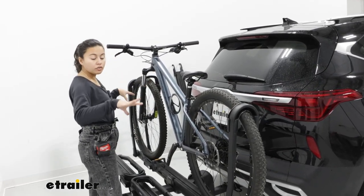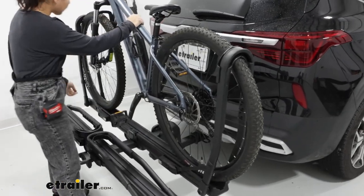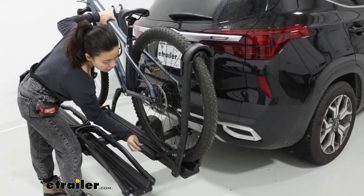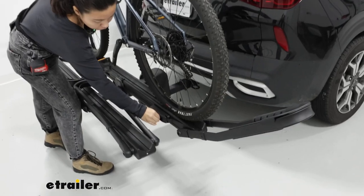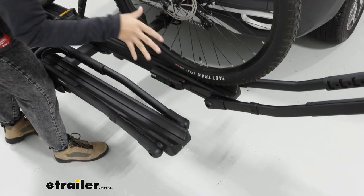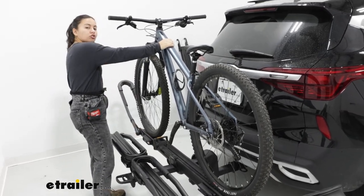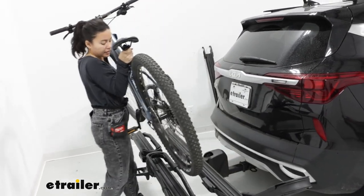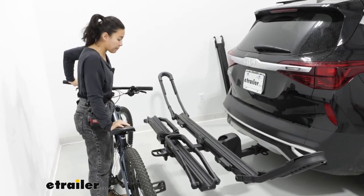That means you have all that space for all those accessories. When you want to take the bike off, I press the buttons first on these mounts and then push these out. If you want to use the ramp, you can also remove these mounts here. See how that has an anchor holding it into place? You can push that wheel mount all the way down if you choose to, which will make it easier to ramp your bike up and onto the rack. Otherwise it's a lift and drop, so depending on the weight of your bikes, that may or may not be an option for you.